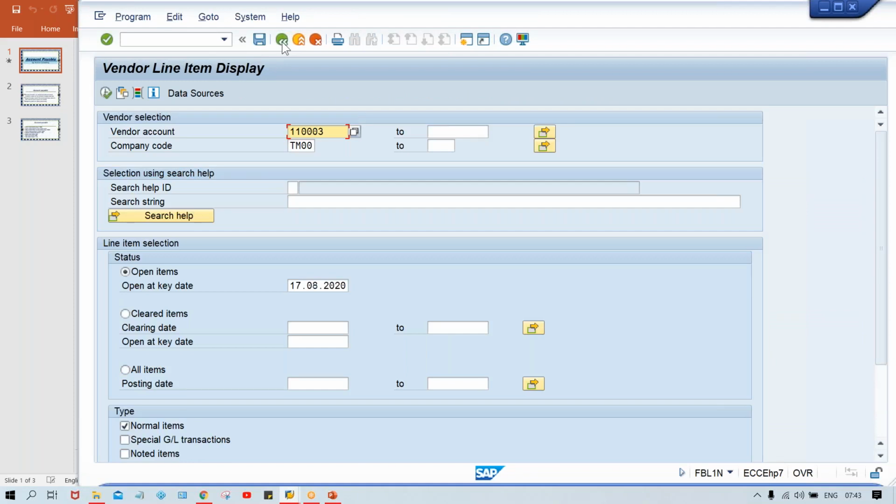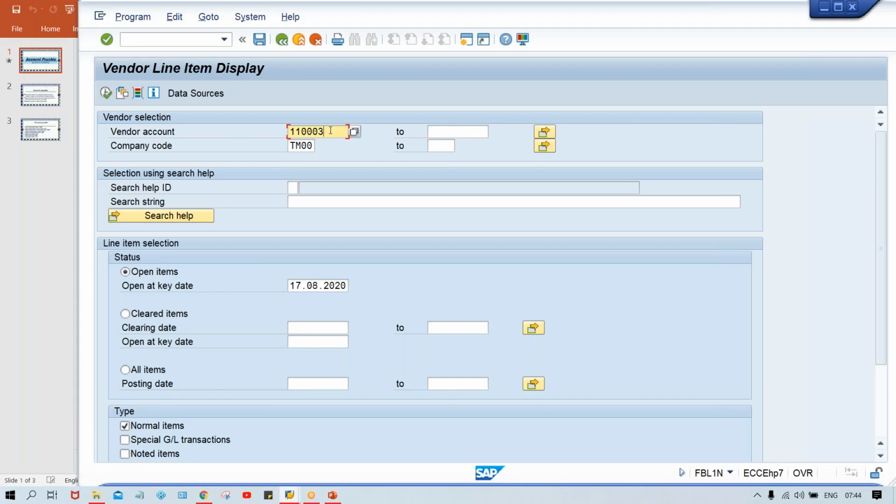Other option is, here, let's suppose this is called selection parameter, in the sense for which company code you want to see the report. For Tata Motors, under Tata Motors multiple vendors are there. So for which vendor? So here I have given the vendor number, right? Against this vendor, multiple line items are there, multiple invoices are there.